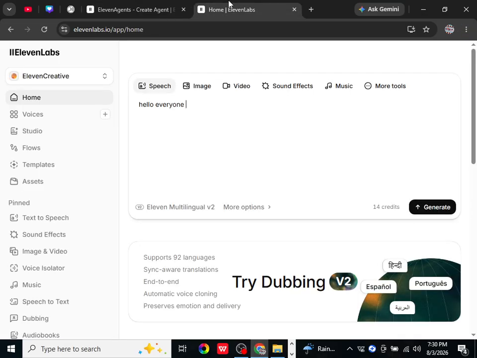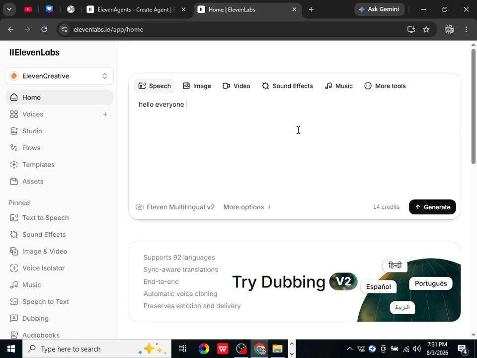After logging in, open your Workspace or the collaboration area available in your account. Before inviting anyone, make sure you are using the correct workspace or project. Keeping projects organized can make collaboration much easier, especially when you are working on multiple videos, podcasts, or other audio projects. Next, look for the option to invite or add members to your workspace.